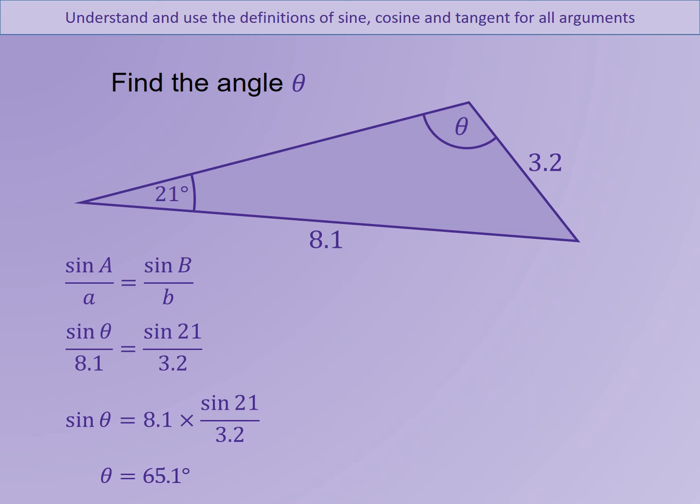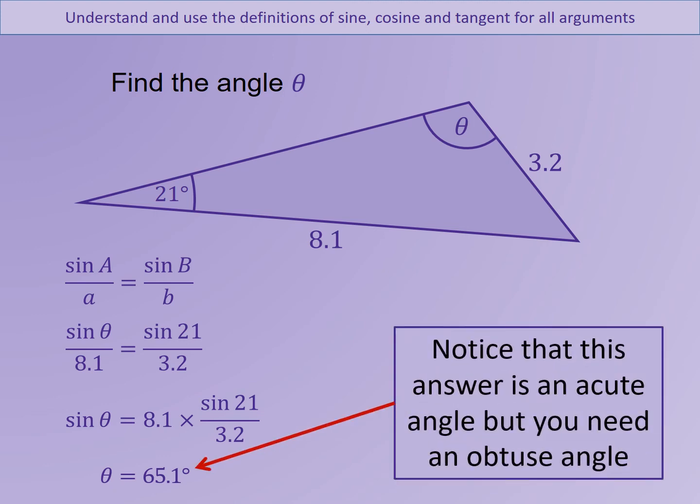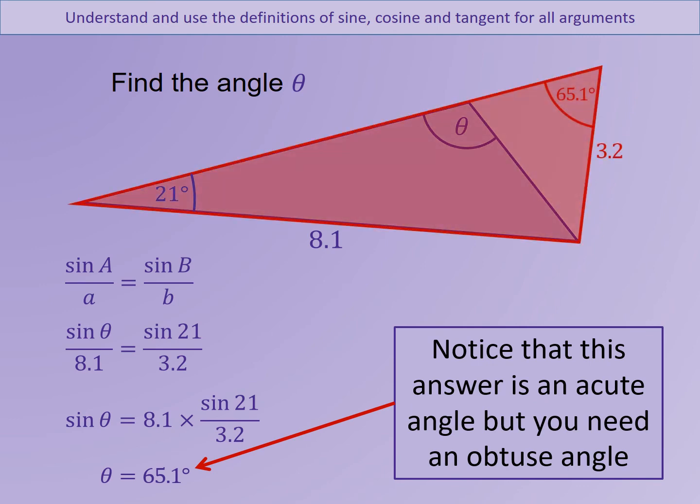It's clear from the diagram that it is an obtuse angle that we are being asked to find, and we have found an angle that is acute. So what's going on? Well, the maths isn't wrong, you've done everything right. The problem that we've got here is that the details that we were given for the original triangle mean that we can draw that triangle with those details in two different ways. So this is called the ambiguous case for sine rule. So if I show you the diagram that looks like this, you will see that this is the alternative way that I could have drawn a triangle with the details that I was given.